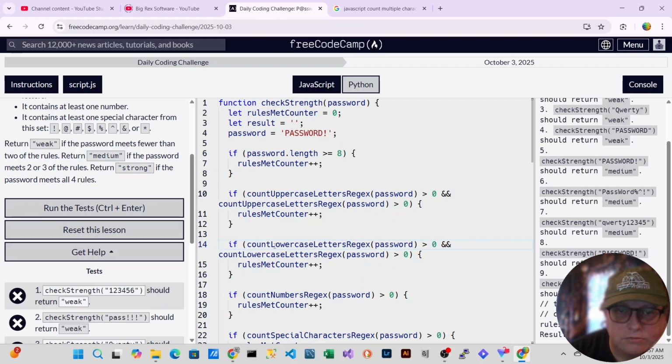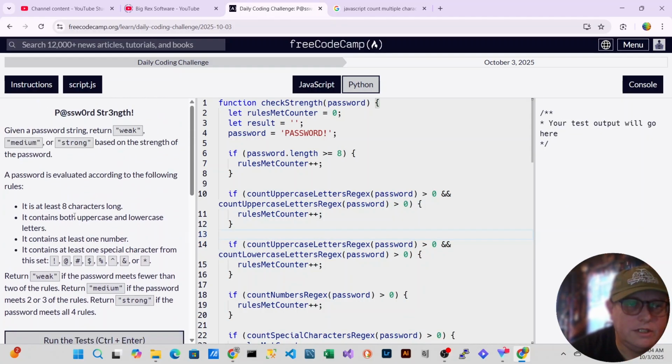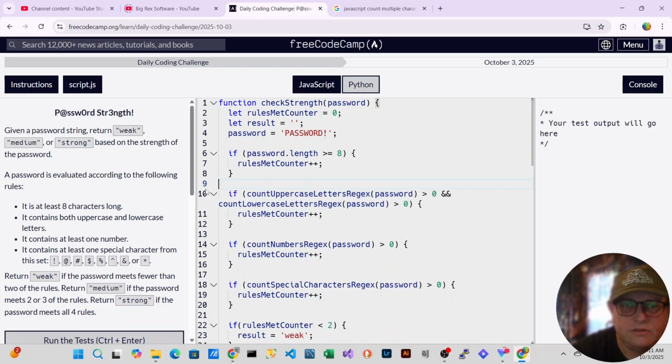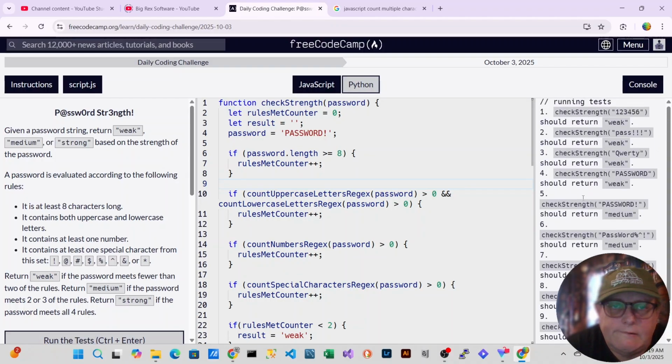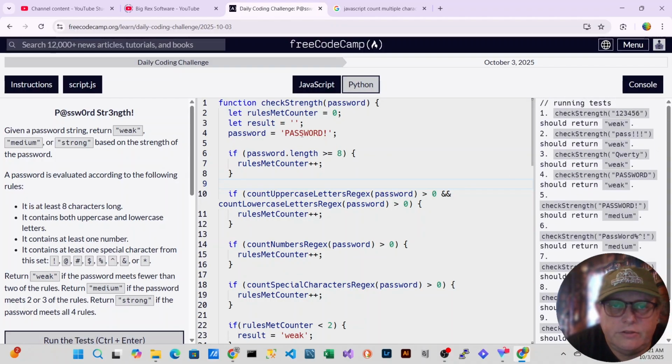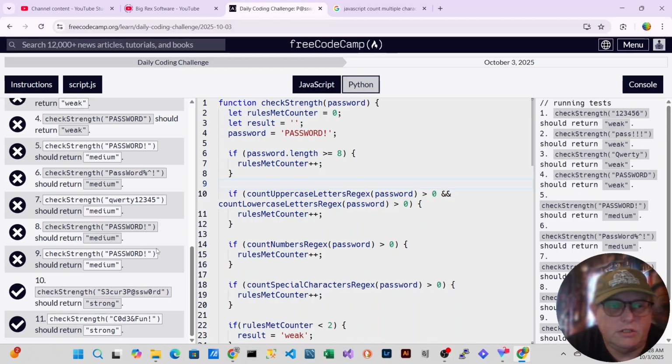Lowercase. Oh, duh. This is supposed to be both. Uppercase and count lowercase. Oh, I had it right. Password is 8 characters. No, we're doing these together as a group. It's hard to read with this IDE. Is it longer than 8? 1, 2, 3, 4, 5, 6, 7, 8. Password should return medium. So that's 1.